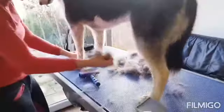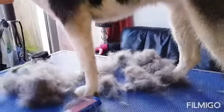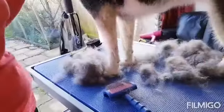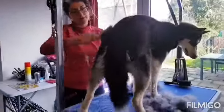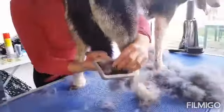Whoa. So there's not really that much coming off from this side. Where is it? It's on the floor. Oh, there's some on the floor. Oh god, it's going everywhere. So I don't mind it's going everywhere. Good girl. Did you see it's all coming? It's like it's snowing.